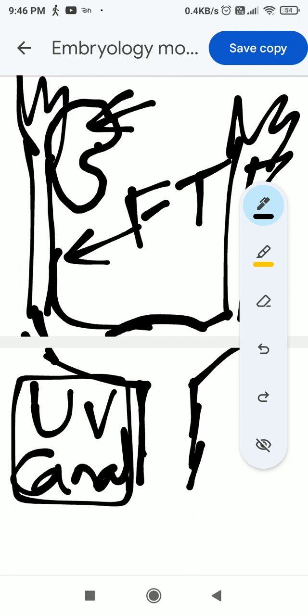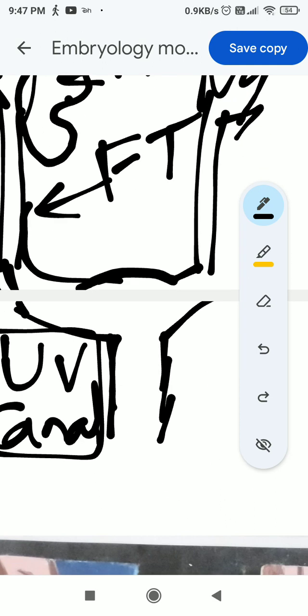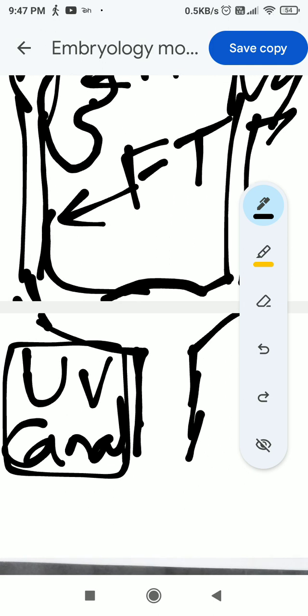So easy. The paramesonephric duct, it is called so because it is by the side of the mesonephros or the nephron. This paramesonephric duct or the Mullerian duct, initially there will be two parallel vertical tubes. Subsequently the lower parts of the tubes come towards one another, they fuse together and the common wall will be there between them. That common wall will disappear. Once the common wall disappears, there will be a formation of a canal called uterovaginal canal.